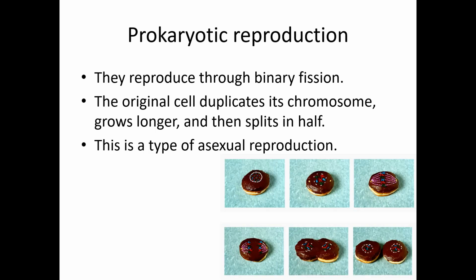How do prokaryotes reproduce? So they can't do mitosis because they don't have a nucleus. That said, the process is actually very similar. They're still going to duplicate their DNA, then they're going to separate it towards two sides of the cells and split the cell in half. It's called binary fission. So that's how they reproduce. That was one of our types of asexual reproduction we mentioned back in the reproductive chapter.